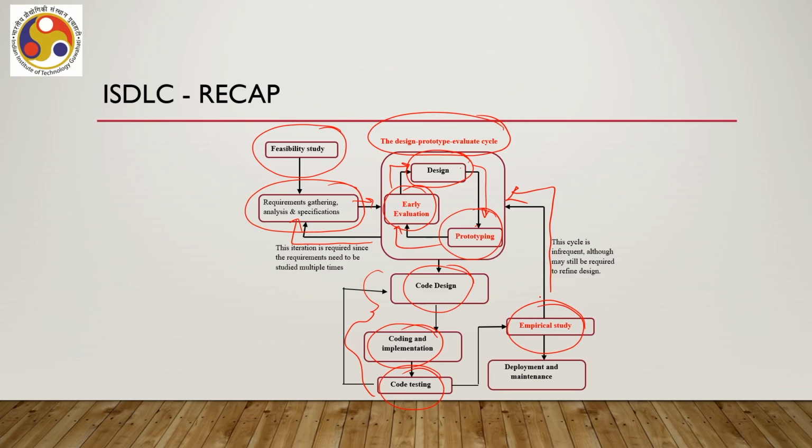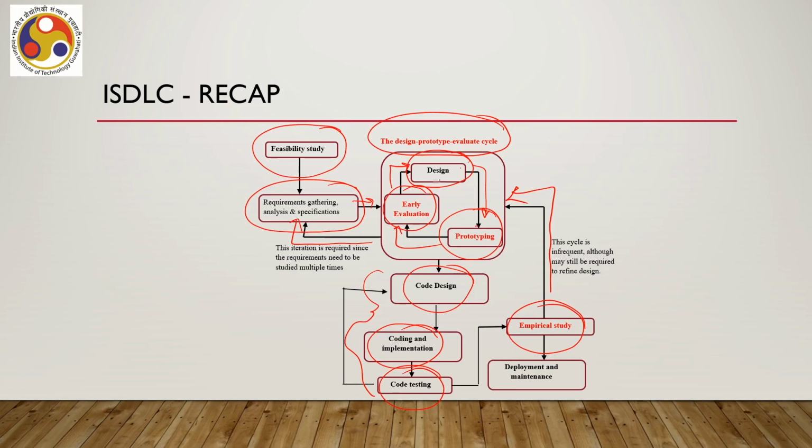So, in this lecture what we are going to do is primarily learn about this prototyping and early evaluation. Also, we are going to talk about empirical study or usability evaluation. Already we have covered the design stage in the previous lecture. So, we are going to focus on prototyping and early evaluation in this lecture, as well as final usability evaluation in this lecture as well.